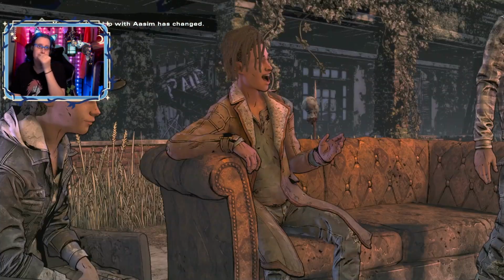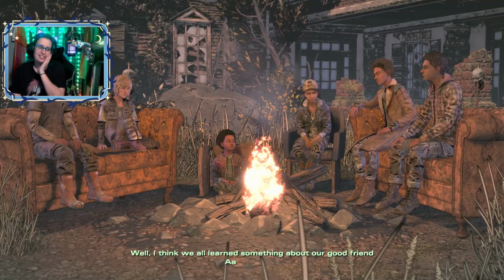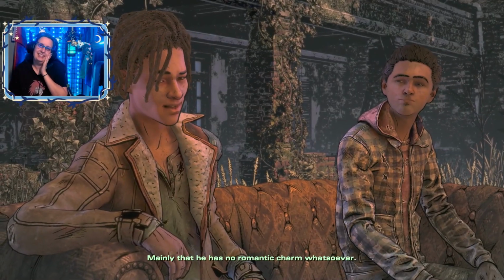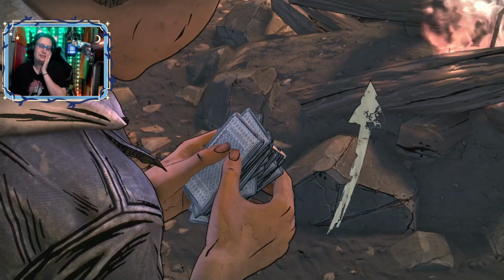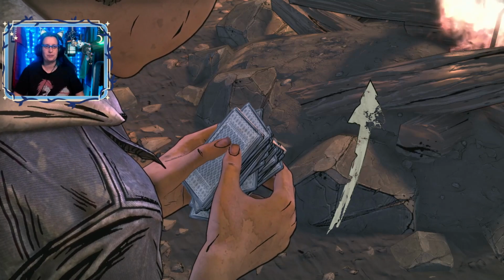I can't breathe. Well, I think we all learned something about our good friend Asim today. Mainly that he has no romantic charm whatsoever. Shut up. Look sharp, y'all. It's time for round three. Maybe I should have asked or told him to do the walker, but then again, he might get infected by that.